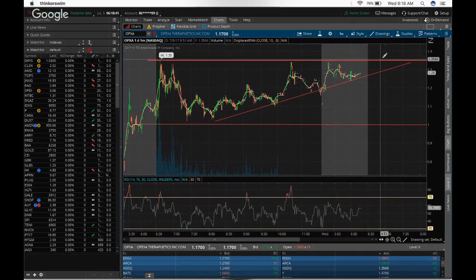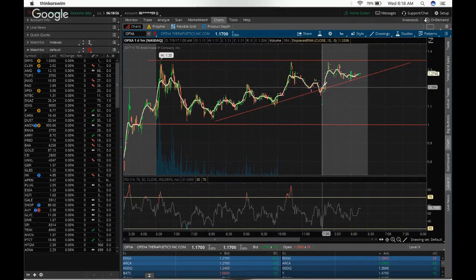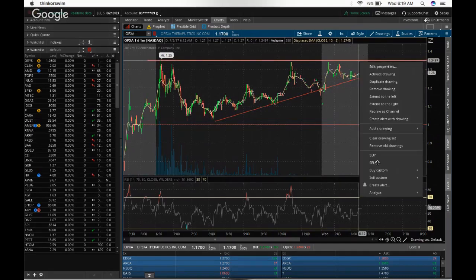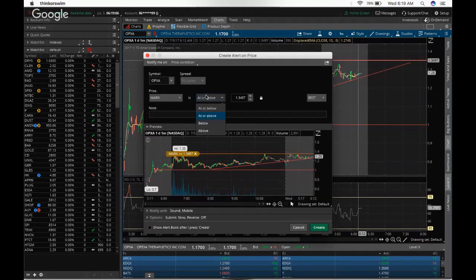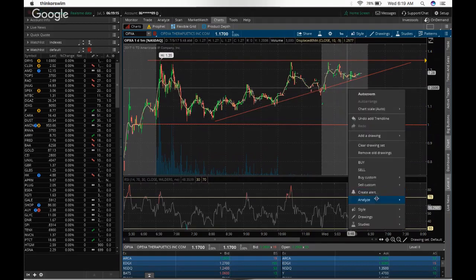And if it starts trending up, I can buy in, even at 140. But managing my risk from like 140 to 135 would be a lot better than trying to identify a support where there really hasn't been much of a support other than 120, as that was a previous resistance, which will become a new support. But even there, during aftermarket hours, it trended down to like 110. So I'm going to wait for the break above 135. I'm going to simply put my alerts, and then I'm going to follow up with this one. And then I'm going to put my alert if it goes below 120, because that's a pretty solid support.